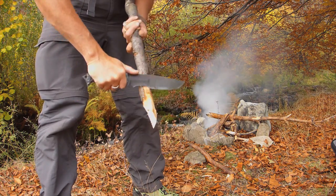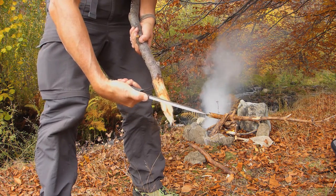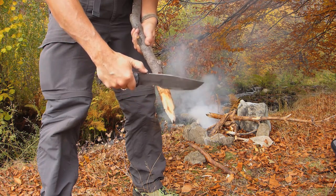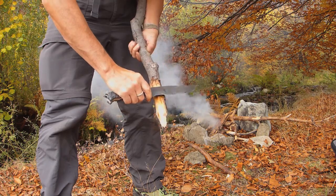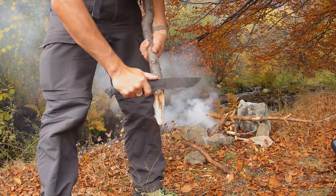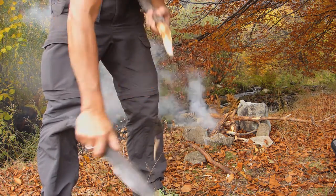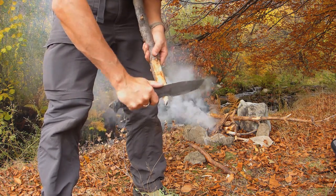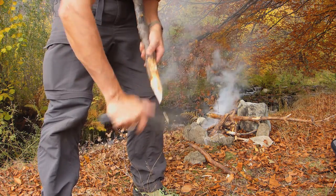It's really good having this thumb jimping on there. Can you see that? All right, the thumb jimping. Now you can choke up on this here to really get in there. See what we can do here with this. It's pretty hard wood because this is beech. It's seasoned as. But the knife is really sharp.